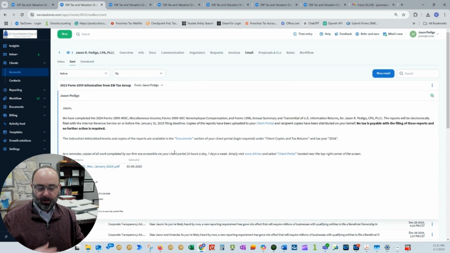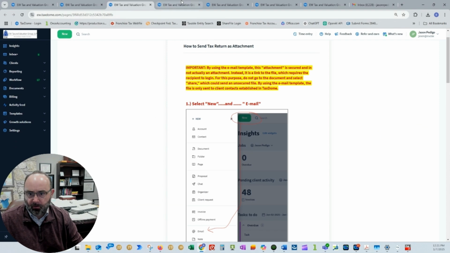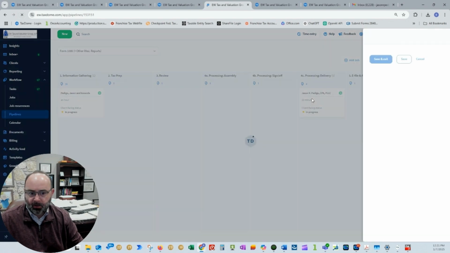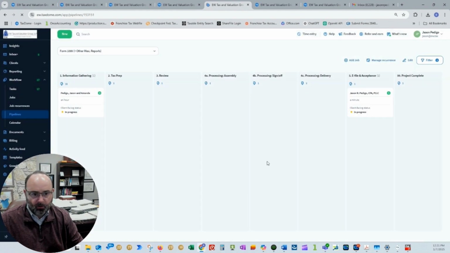And so this is the email they'll get in lieu of a transmittal letter. We're just putting the same information in the body of the email anyway. So maybe this will work. All right, let's get back into our workflow space here. Make sure everything is. And so the delivery phase is done. Deliver tax return completed. And now it's probably going to move over to the e-file acceptance. We haven't really built that out necessarily just yet, but we'll get there.